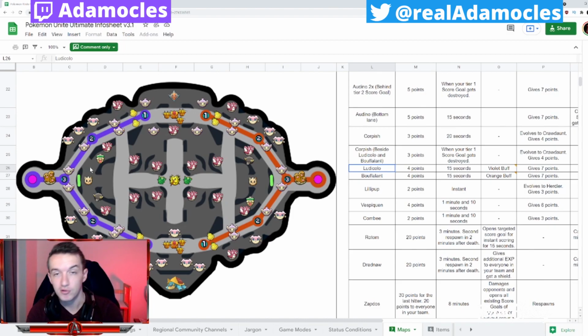So you should prioritize, if you're the jungler, getting Ludicolo buff first, as that increases your speed at which you take out all the other camps. Makes sense? So usually you would go Lillipup into Ludicolo, and then go down and get Buffalant, and then you would clear these 2 Corphish, and then you would be at a certain level.